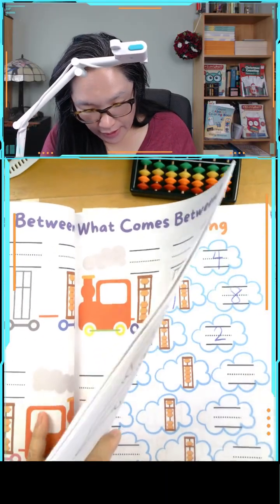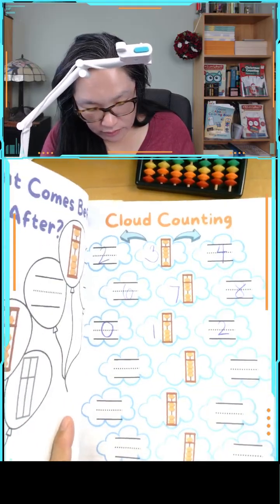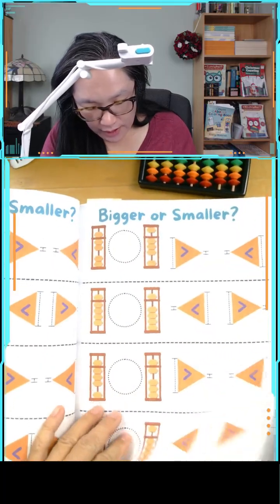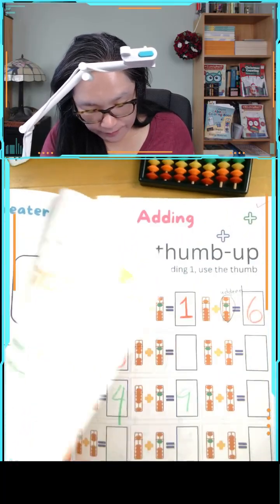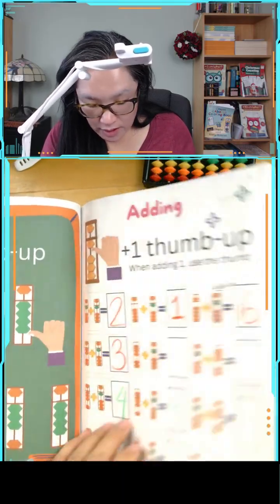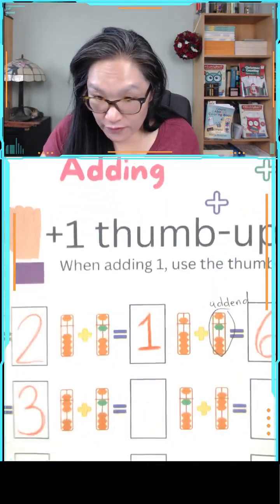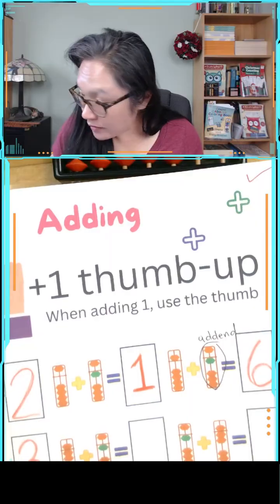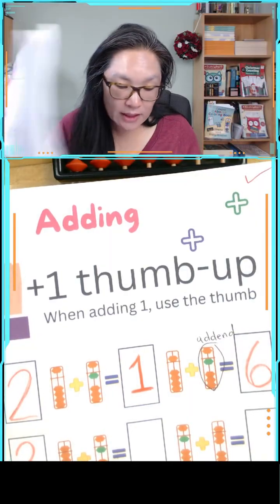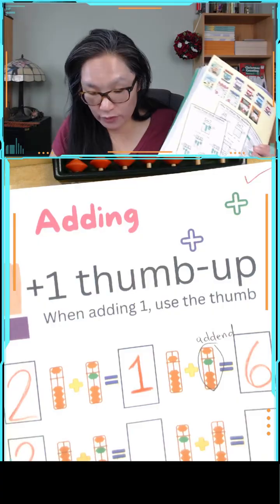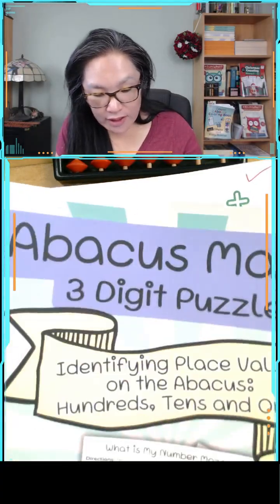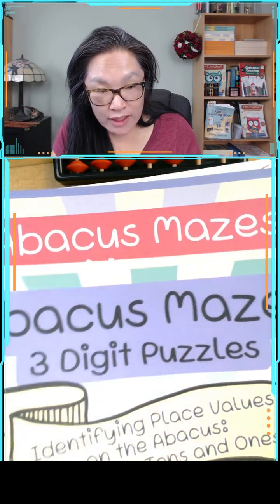And then I have what is surrounding. After that, there is comparison. And then we start getting into adding and subtracting. Again, these are all about if there's enough beads. That's the first step. The second step is what happens when there's not enough. Well, what if the kids are a little bit older than 3, 4, and 5? Well, then I have these other books. These are the maze books that we were looking at.